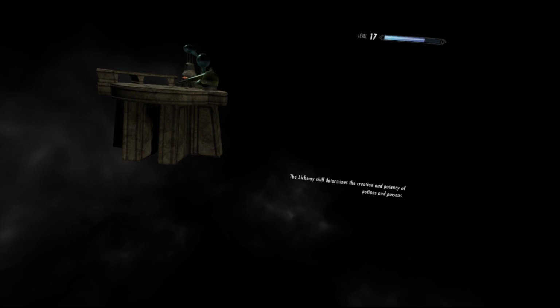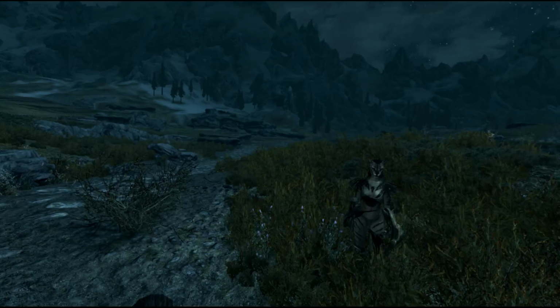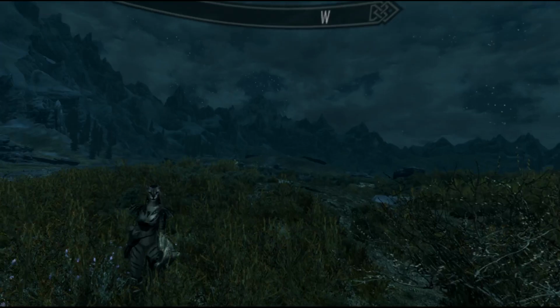Go here, jump on the horse. Hopefully the horse is still alive. And then just fly my way up to the mine. Still alive. Okay. You walk. Where the hell am I? This way. Go, horse, go.